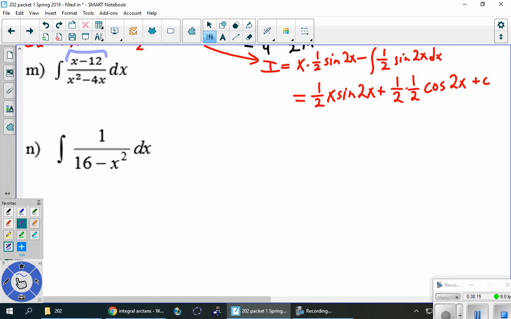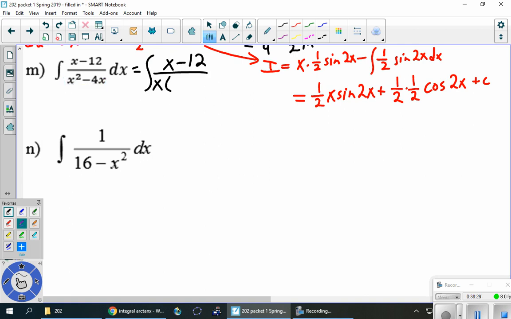Okay, failing that, I think we're going to take advantage of the fact that this is factorable. And if you have polynomial over polynomial and the bottom is factorable, then there's a certain technique that I'm hoping kind of rings a bell. And the technique in this case is partial fractions. So that's what we're going to try. So let's do our setup over here.